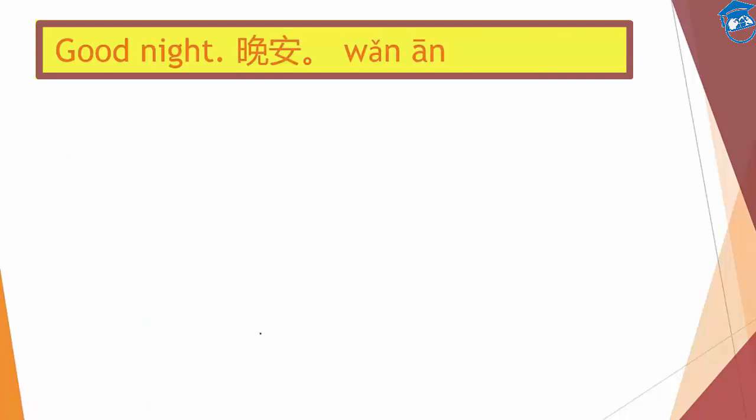Okay, this is the final slide, which means good night. It is 晚安. It is used just before you go to sleep. So it's different from good evening, which is to wish you to have a good evening. And this one is good night, and I hope you have a good night's sleep. Okay? There's no new word here, and this is the last slide I'm gonna show you.